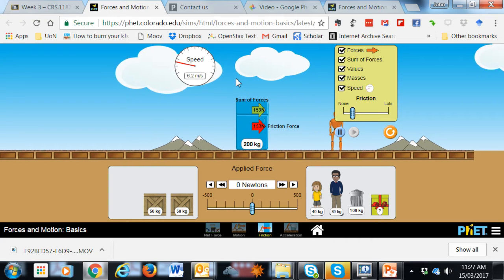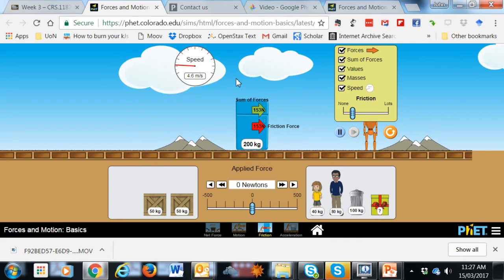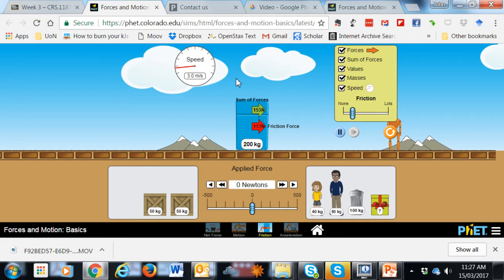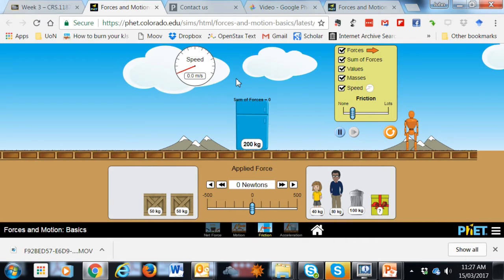It turns out that the amount of friction depends on the mass of the object in some way, and that's probably not a big surprise to you. It's much harder to move a big, heavy object along the ground than it is a small, light one. So we're going to investigate what the origins of these forces are, how we can describe them mathematically, and then look at a couple of examples of how they're used.